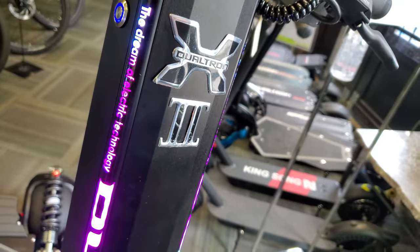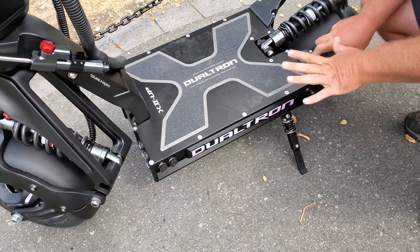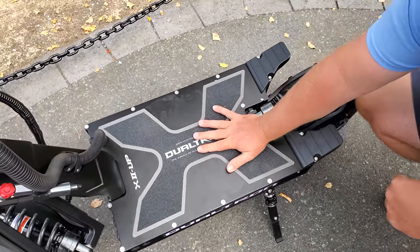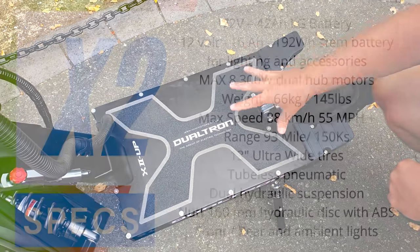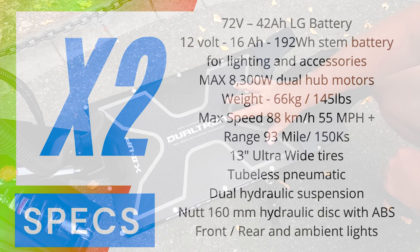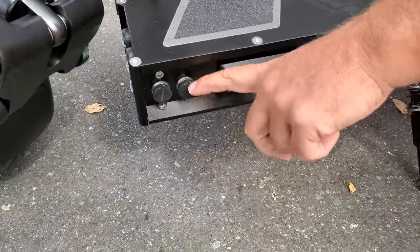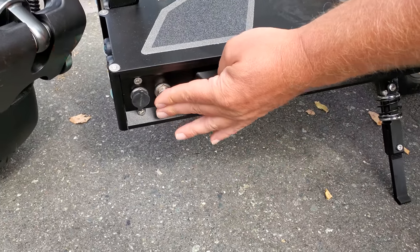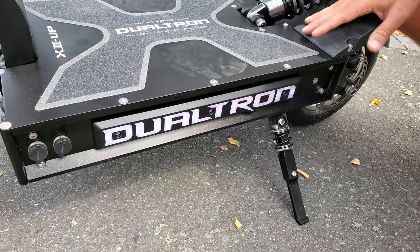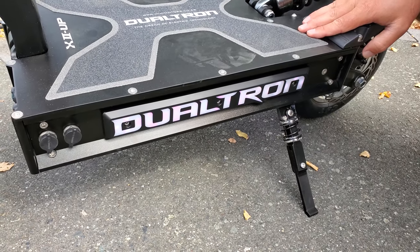On the deck, the whole thing lights up — I'll put some b-roll of the deck lighting. It's a very formidable kickstand — watch your ankles when kicking it up and down, but it's really sturdy, which I appreciate for something this big and heavy. The deck itself is massive. If memory serves, I believe the battery is 42 amp hours, so it's a monster of a battery. It has two three-pin charging ports on one side and a two-pin charging port on the other, allowing slow charging — probably around 20 to 24 hours — and fast charging, around five to six hours.